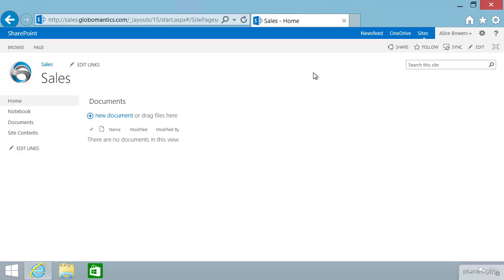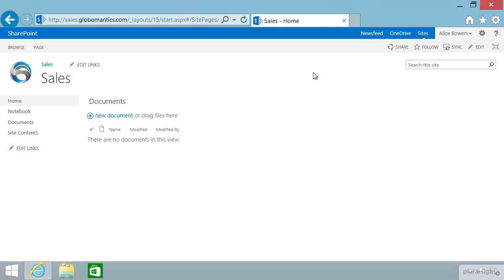And as such, she has a very large Excel spreadsheet that has a little over 1,000 names of some international clients or customers that we'd like to try and sell some new business to here at GlobalMantics. And she would like to get this information into SharePoint so that the rest of the team can share it and look at it and work with it, and they'll have it wherever they need it. So what we're going to do is import this data from Excel into SharePoint.